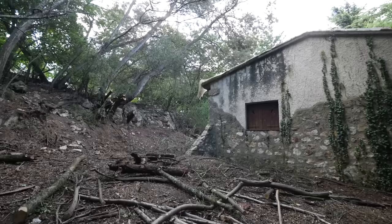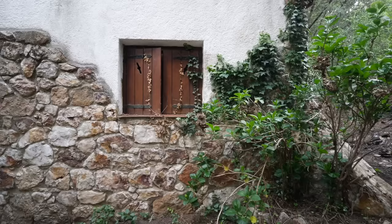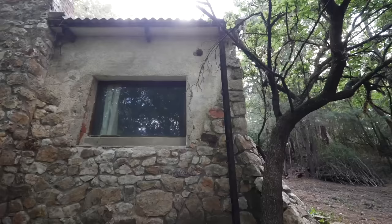It looks interesting to say the least — a little spooky — but we're gonna take you in there and show you. We've got some gems to show you inside. The first time I went in there it was better than I thought it would be. Yeah, Sam was like 'this isn't that bad' and I was like, okay, that's very optimistic. We're going to give you a full tour of the chalet, a place that hasn't been lived in for over 20 years.